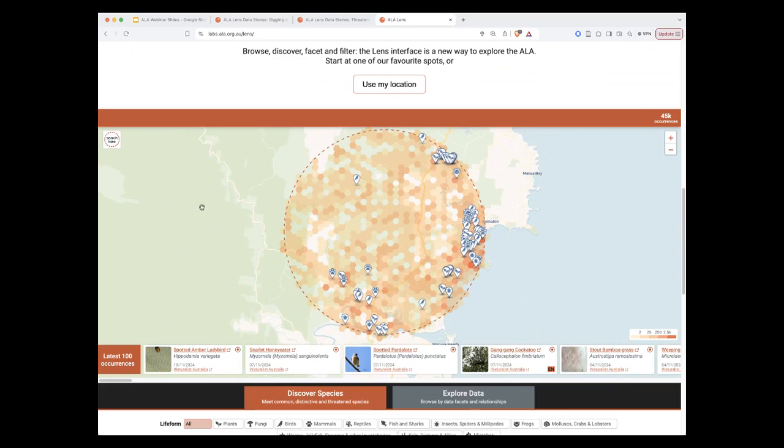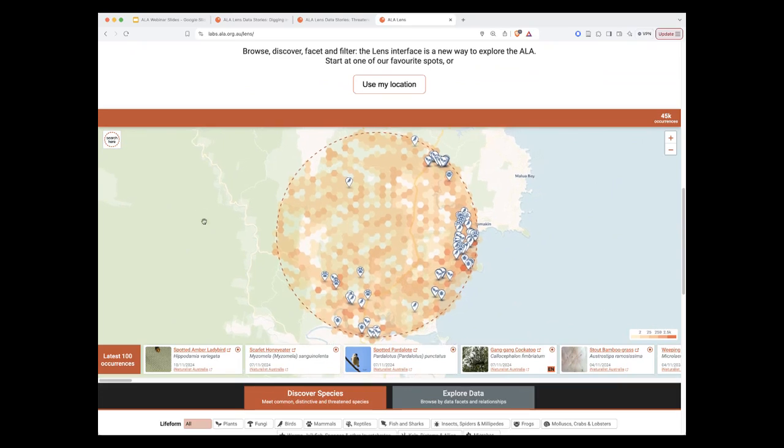The density map, now this, if you're an ALA user, you might be looking at this and thinking, hey, this seems pretty familiar. This is a lot like Explore Your Area. And it is a little bit. So I'm a big fan of Explore Your Area because for me, it connects with place in a way that is quite rich and promising. But this is doing a few things differently.